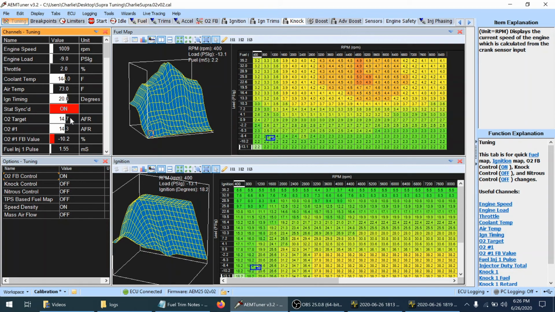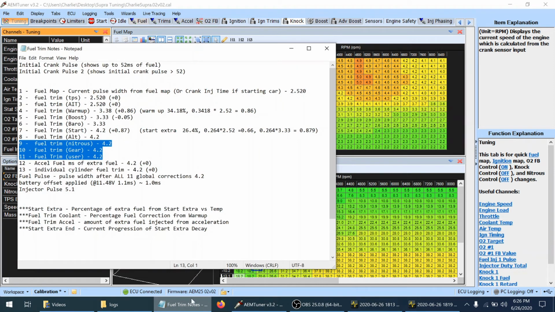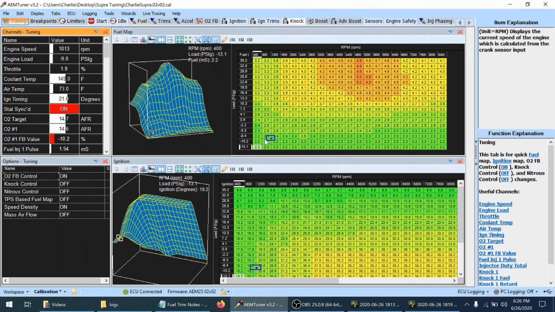So my air fuel's looking for 14.7. There still is a little bit of feedback going on. I don't think I had this area of the map 100% dialed in, so I could play with it a little bit more. But when you do change this and make these values a little bit smaller, you saw all the calculations here. Once it gets past that crank injector time, it's reading from that fuel map, and all of these calculations, these percentages, are going to come from what's in this table. So anything you change in this lower region is going to affect your starting.